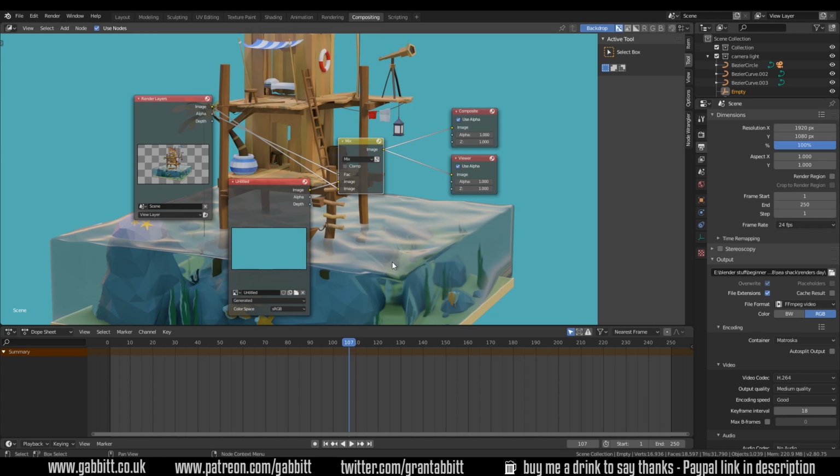So if you've got any animations in your camera or in the scene, you can render a video with the background image in. Like I say, I much prefer to go to an image editor or a video editor and add that in post. So hopefully that clears it up.